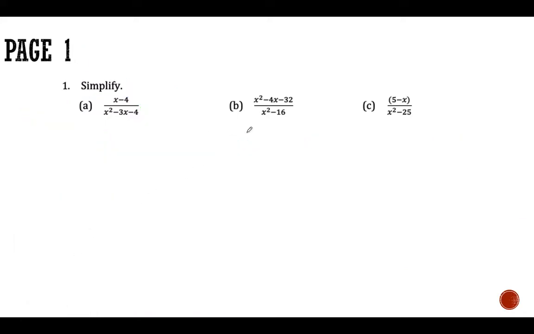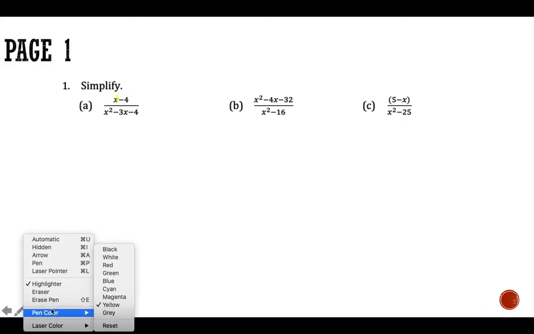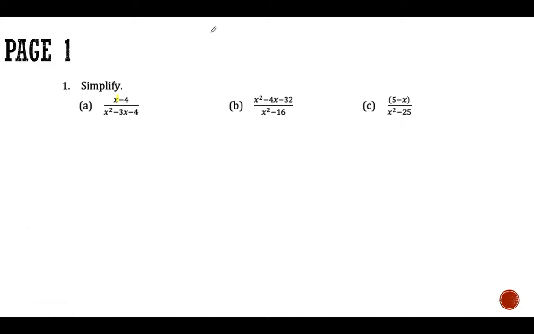Okay, so number 2, something to notice. This was an x to the first over an x squared. So notice I only had one factor that was available to cancel out because the numerator only had one factor, whereas the denominator had 2. But in this case, the numerator is going to have 2 factors, and so is the denominator.